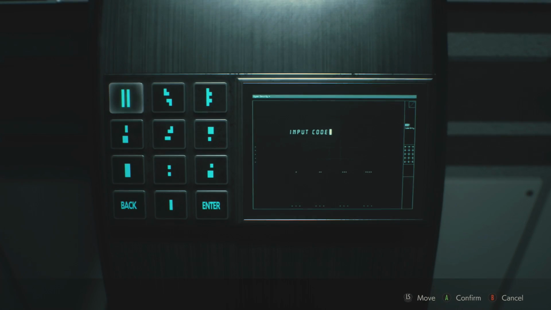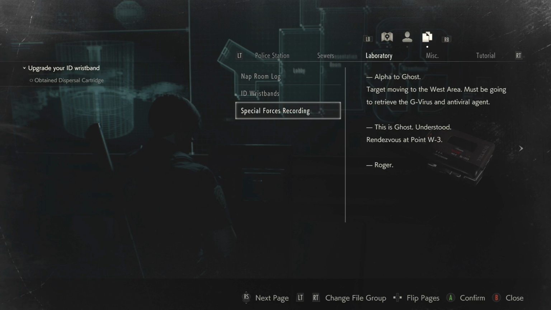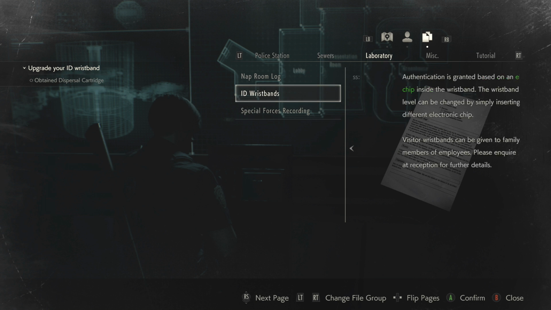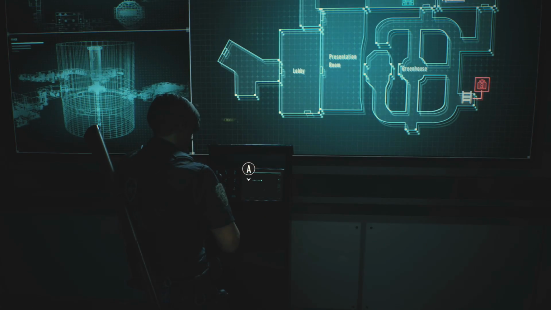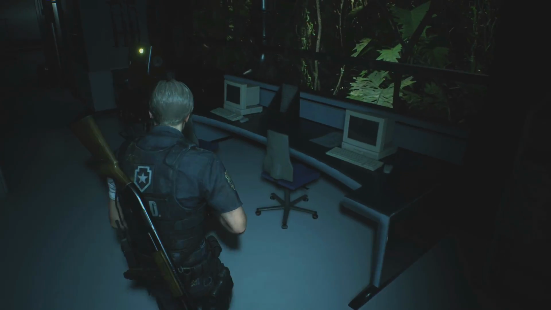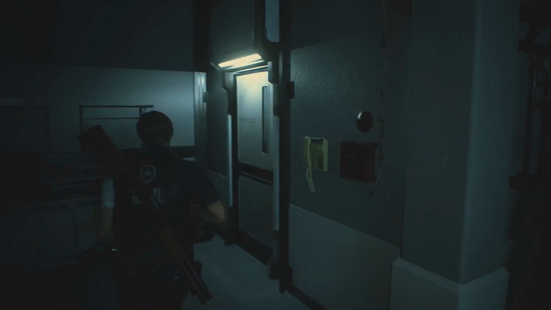Hold on. Input code. Now, I saw... Well, shit, I don't know. Let me double-check my documents. I don't think I have enough information yet with this. Have to come back. Alright, I'm going to the belly of the beast, guys. Here we go.